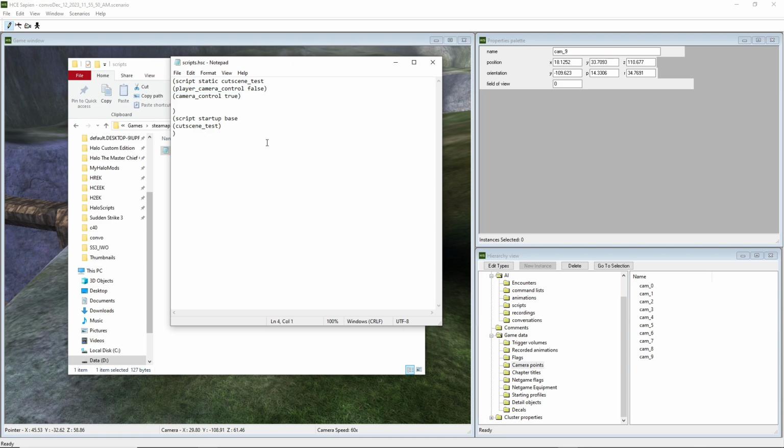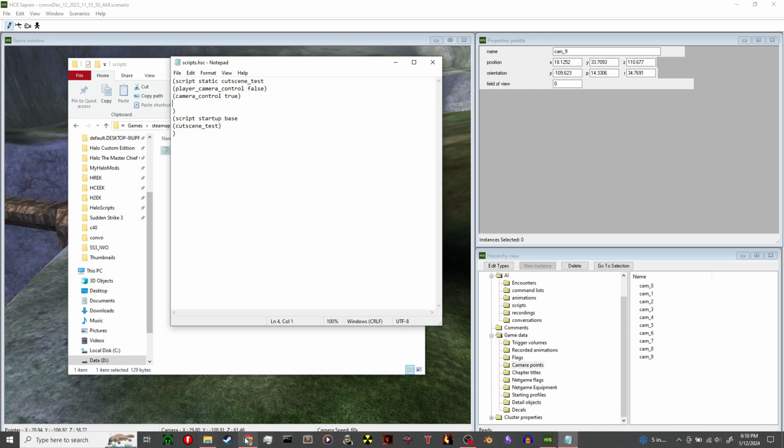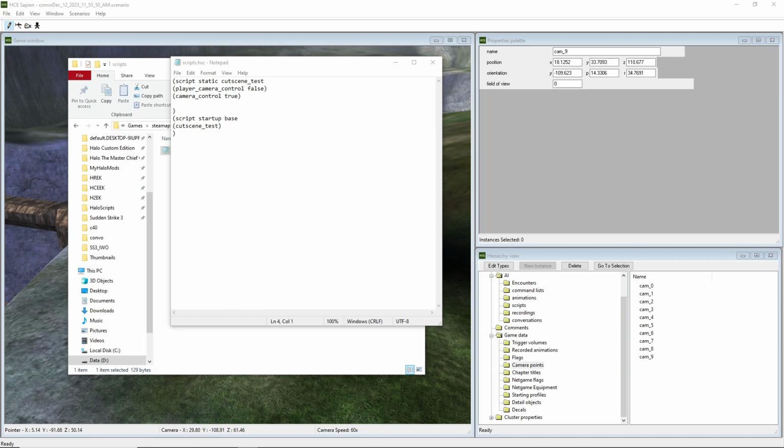So with those two out of the way, we can also do a, which one was it? Oh, there's a letterbox. I got it. I should have it open right now. Yeah, there's a letterbox command. Yeah, cinematic show letterbox. So cinematic, and this basically just brings up the black bars to make it look like a cutscene even more. Cinematic show letterbox true.